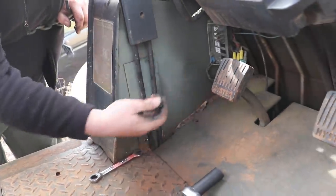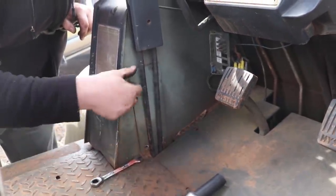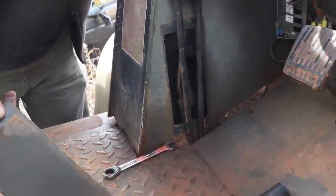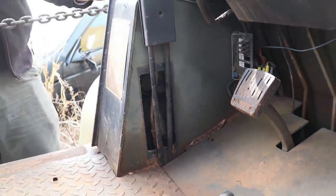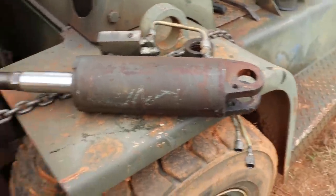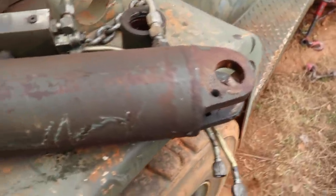Hopefully the other side's nice and easy to access. About to find out. Yep, and there they are. We can see them. And they don't look too low. Awesome. Go ahead and get that unscrewed. And just like that, got the other side taken off. That cylinder also wasn't too bad.